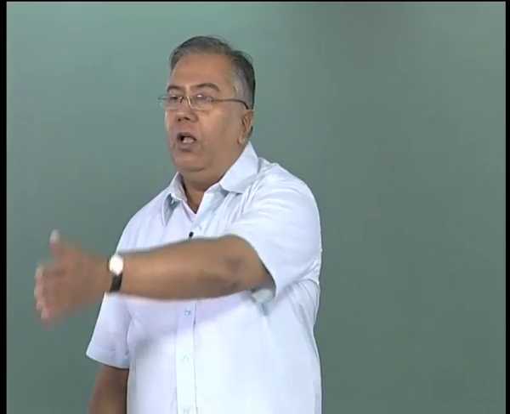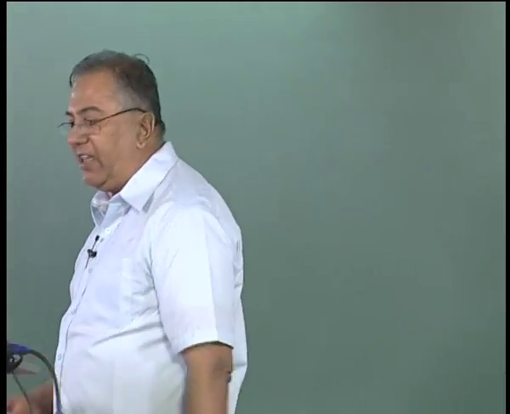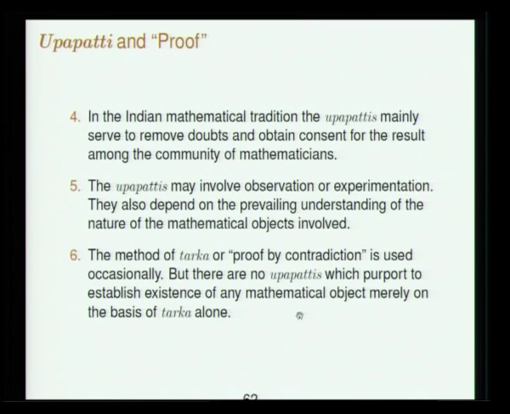And several commentaries are written listing such upapattis, and the upapattis, like proofs in modern mathematics, are written in a sequence where you go from known results to newer results, and from them to later results. So, you have a sequence of establishing results, and the understanding is that by giving proofs we are clear how the result is to be applied and understood. The proofs may many times depend upon experimentation.